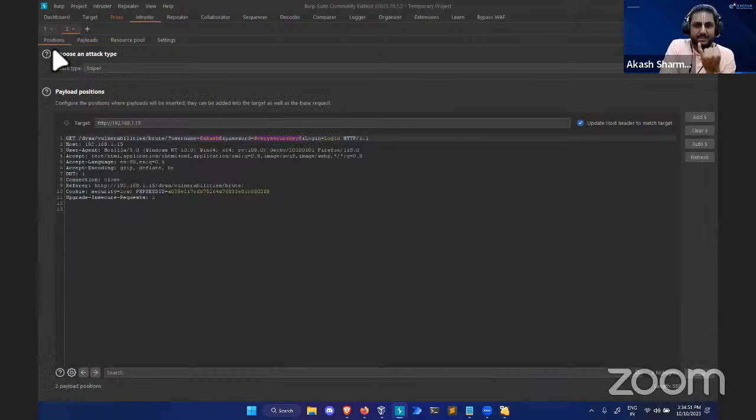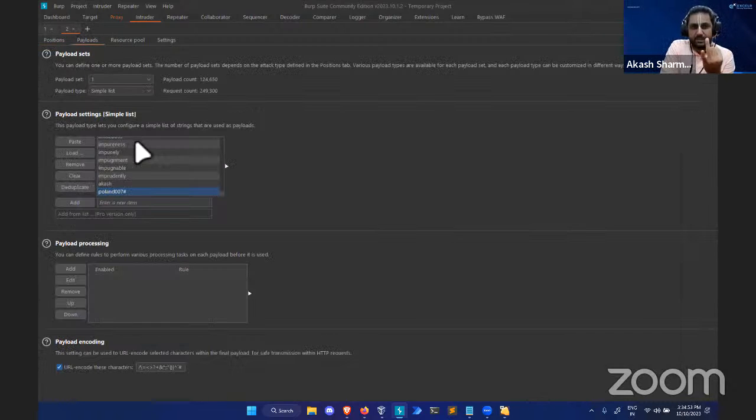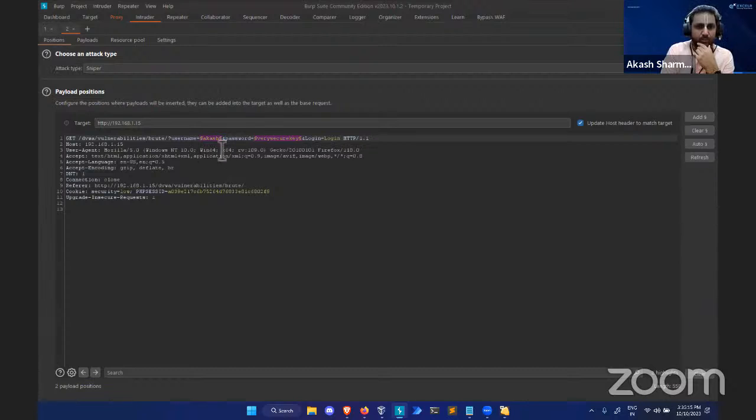Now that my positions are set and my word list is given, this word list is going to be used for both username and password. So this is going to be used for the same thing. It's going to understand it automatically. I can also provide two different payloads here. I can select the payload set as number 2, or I can provide it that way. Otherwise, it's going to just select one of them. And let's just continue on these positions.